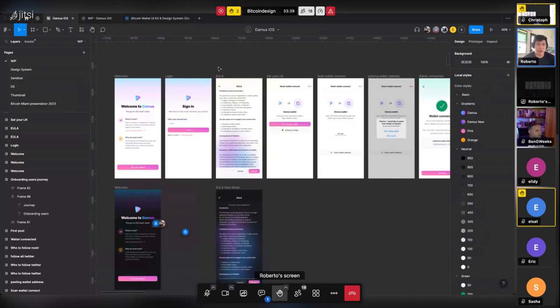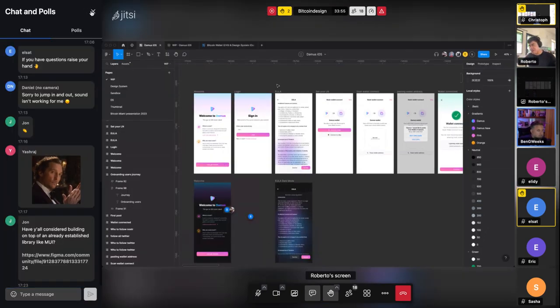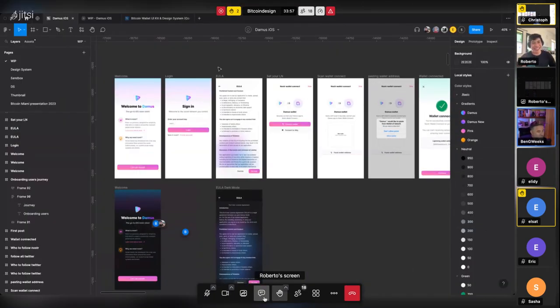So I think we are right on time. If we want to apply a couple of changes, we are right on time to do it. So yeah, I hope that's enough, Christoph. How much effort is involved in making it into that design system that we looked at, into something like that? Well, I'm not sure yet. Yeah, it's a lot.